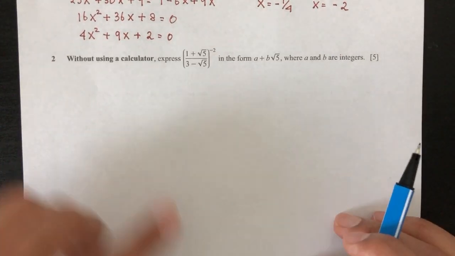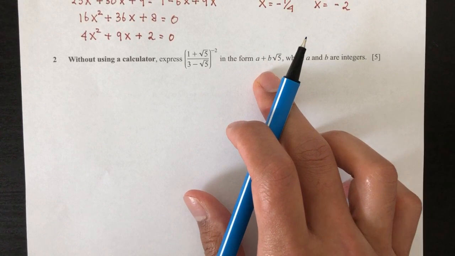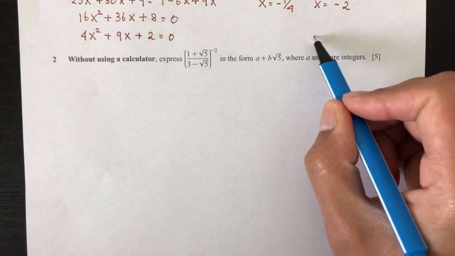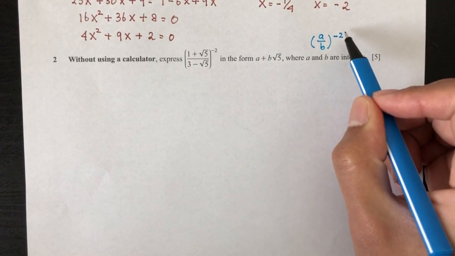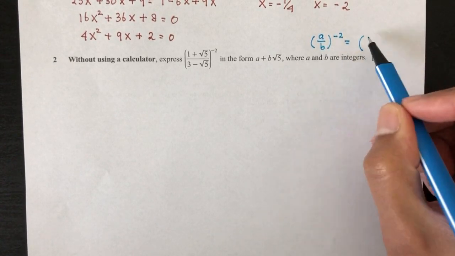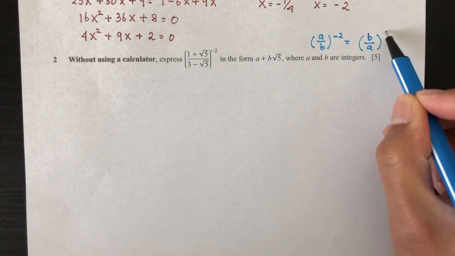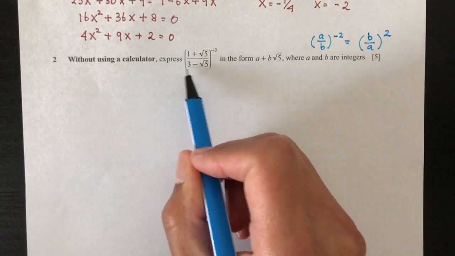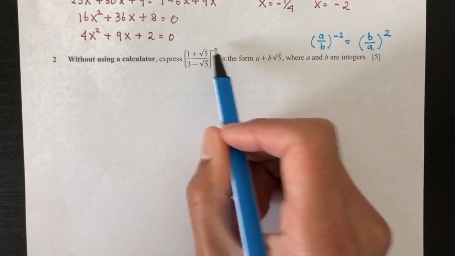Now, when it tells you this, you have to show every step of your work of how you arrived at your answer. So first step, when you see power minus 2, let's say we have something a over b power minus 2. How can I make this one become plus 2? We have to flip the inside: b goes up, a goes down, the power becomes positive 2. Same way here, the one below will go up, and the one on top will go down. So this one becomes positive 2.